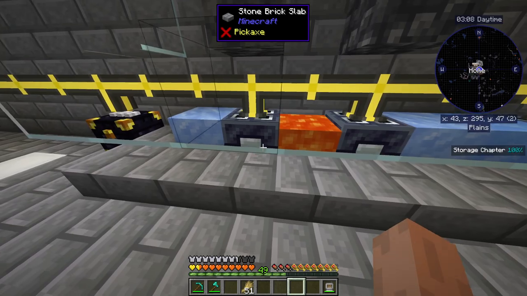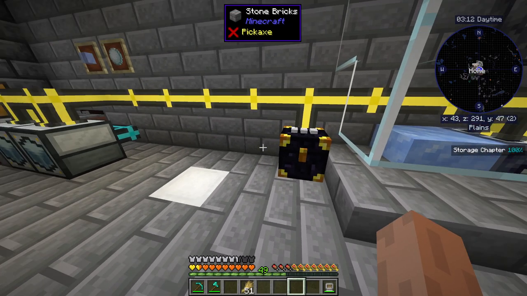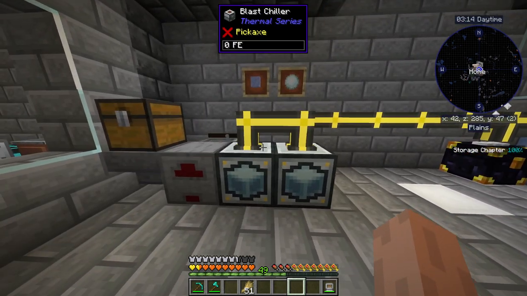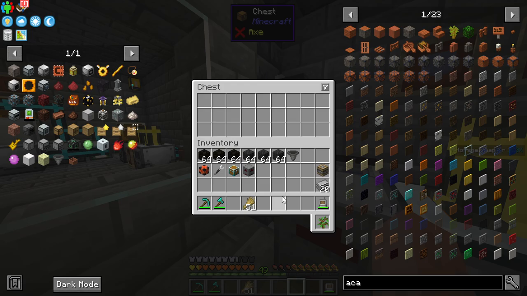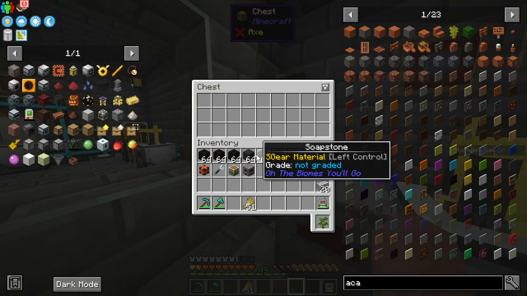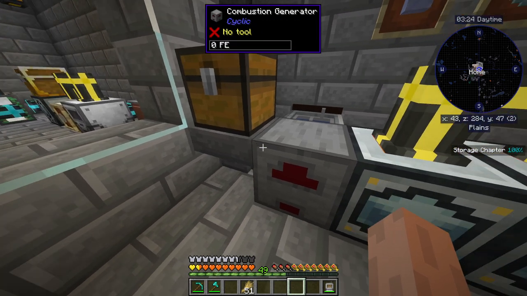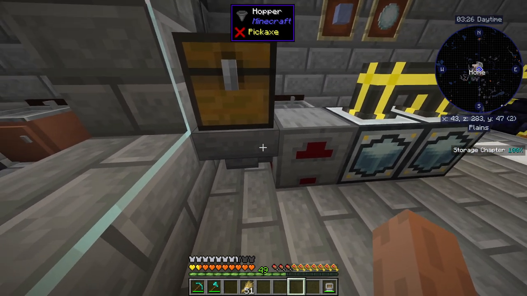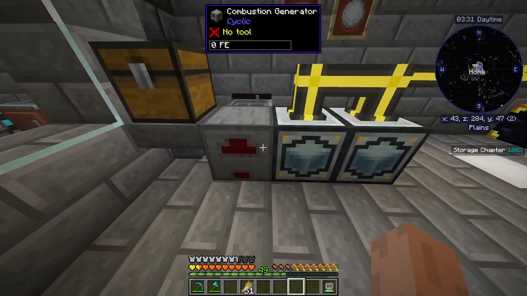Pulls it all out as it makes it, puts it into here, which then gets put into the system. These two machines are really nice. Oh, it's already out of power. We'll give it one more chunk. And all that does is I put it in the chest. I point the regular Minecraft hopper, and you can see how it's connected right there to the machine.